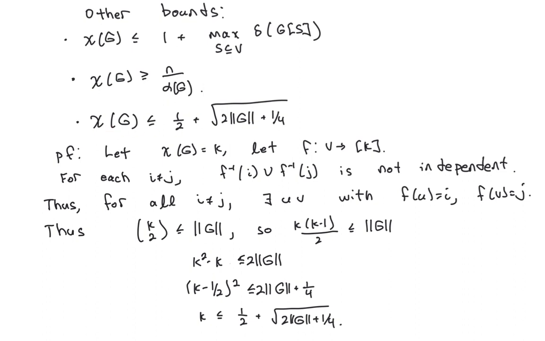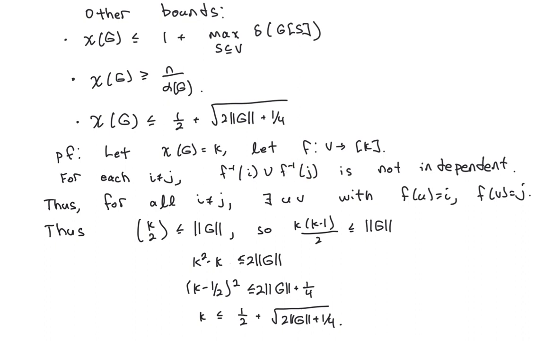This last one is more of an arithmetic proof. So let's see why it's true. Suppose that the chromatic number of a graph is k, which means there has to be a proper coloring from the vertices to the integers 1 through k. For any two distinct colors, look at the vertices that got those two colors. The claim is that that cannot be an independent set. If it were, then gluing those two color classes together would give you a smaller coloring. In other words, recolor all the vertices you colored j with the color i instead.